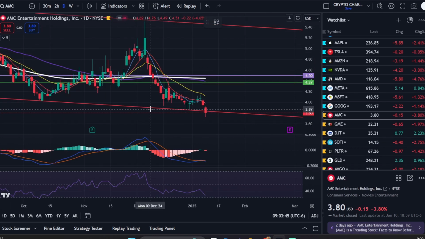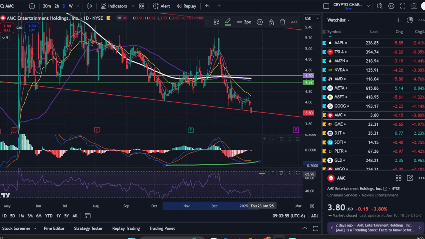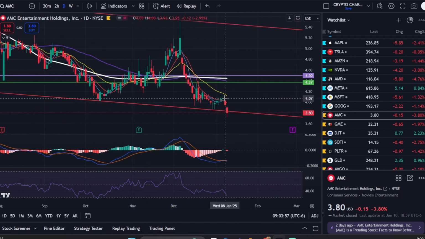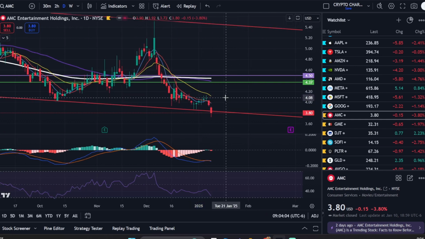AMC got rid of the good signal, and we're wondering if it can come back, right? This could be considered a blip at this point, right? The failure of the signal is overall what I talk about as blips, which is when it fails really, really quickly. We didn't have the best confirmation bar, but it is a positive bar, so I was able to get some options for this. I'm still going to hold on to those options for the next few weeks just to see what happens, but we need that daily to get back into business.